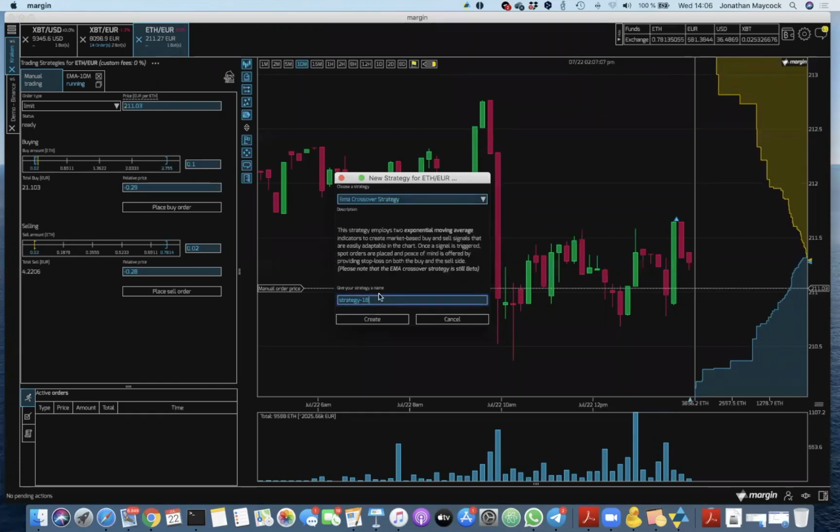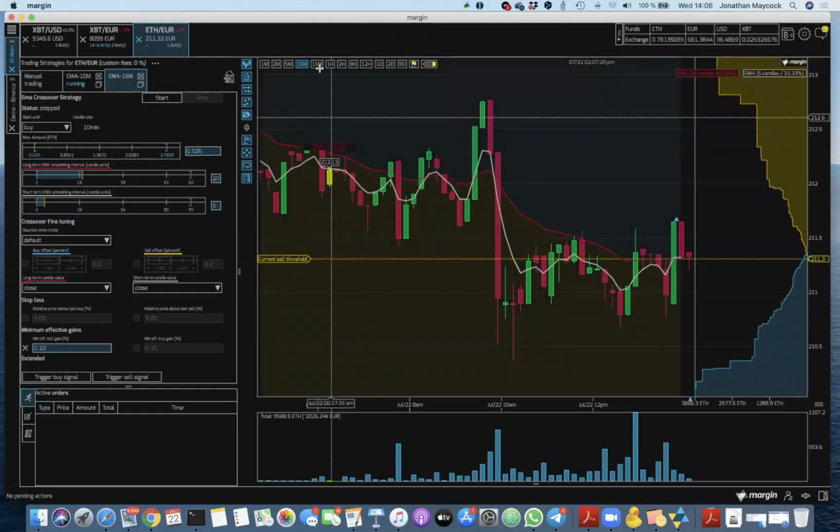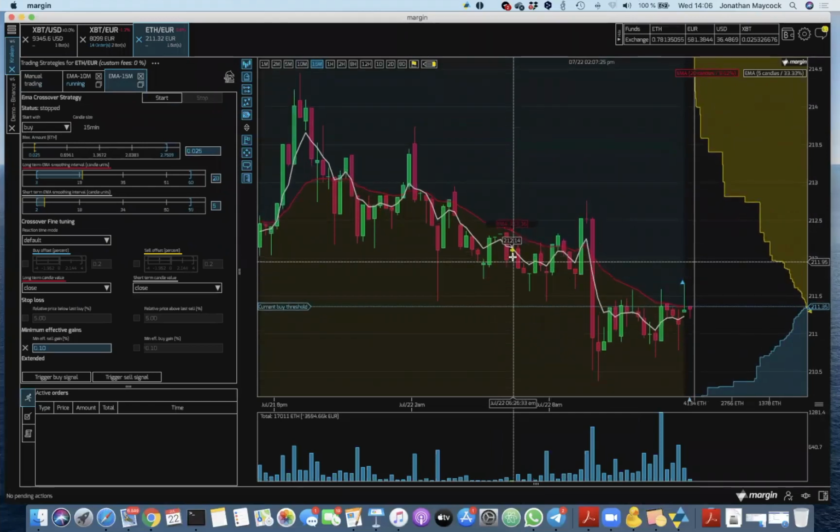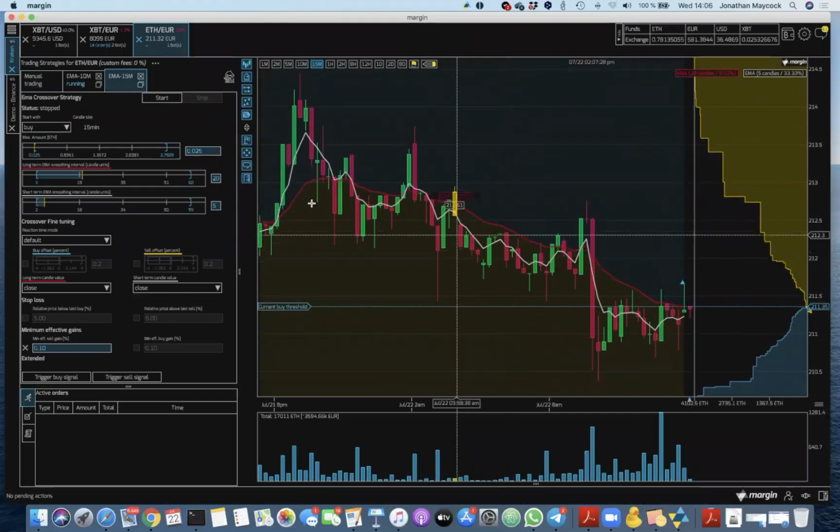And this one, I will basically add in, I will call it EMA, and we'll do this with a 15-minute. So I'll call it 15-minute. Okay, let me go to the 15-minute view. And if we take a look here, we see two different lines: a red line, which is a long-term line, and in this case, the long-term line is smoothing over 20 candles. And we have a short-term line, which is this kind of gray or white line, and this is right now smoothing over 5 candles.